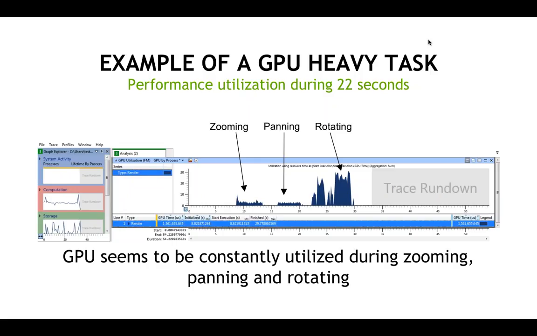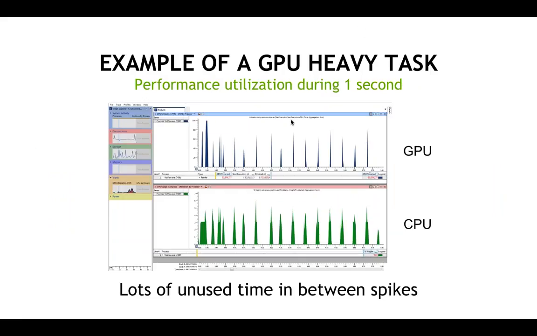Now, how am I going to divide that up among 16 additional users? To answer the question, we need to double-click down a little bit. If we double-click down to a 1-second interval, what we can see here is lots and lots of unused space, unused time between the spikes. So there's tons of time in here that gives us the ability to support multiple users on that GPU. And this is really where the magic of GRID comes into play. It gives us the ability to divide up that GPU efficiently across all of our users within that deployment.